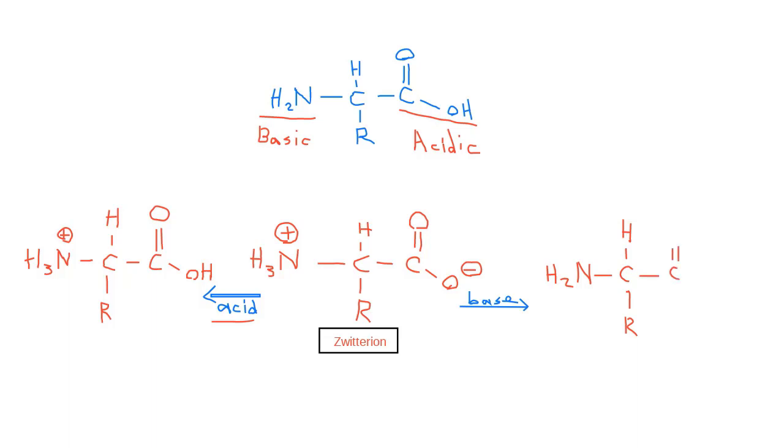So in other words, if you make the pH high enough in the solution, the hydrogen on the NH3 gets ripped off, and your overall molecule will be negative. If you drop the pH too low, make it too acidic, then the hydrogen will be added back onto the carboxylic acid group, and you'll get the structure on the left. If the pH is somewhere in that middle range, you're going to get this Zwitter ion form.